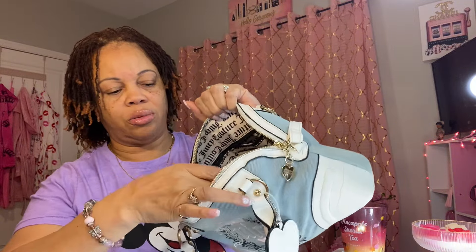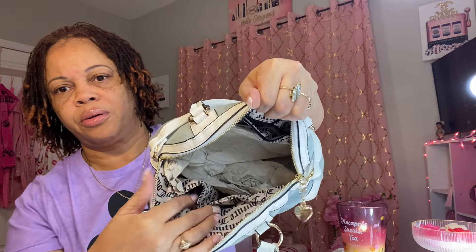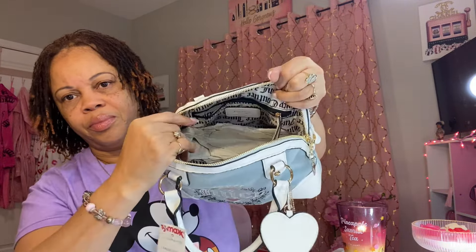She's stuffed. To tell you about how the zipper looks, she is stuffed. So let's look inside of her. She is the real stuff — stuffed to the top. She does have that same standard look on the inside of all the juicy bags. She has two slip pockets in the front up here — one, two. And she does have a zipper pocket in the back. That's how she looks.